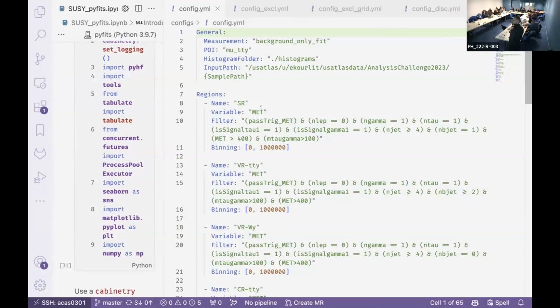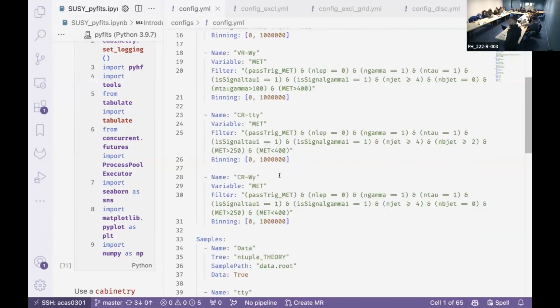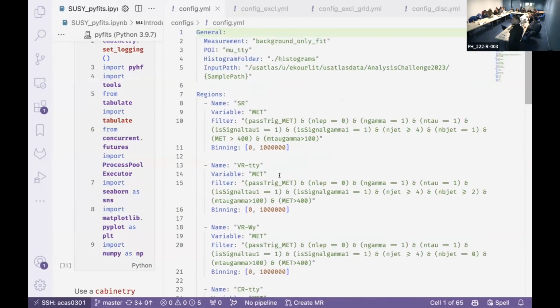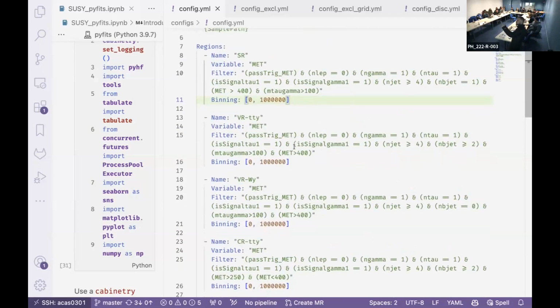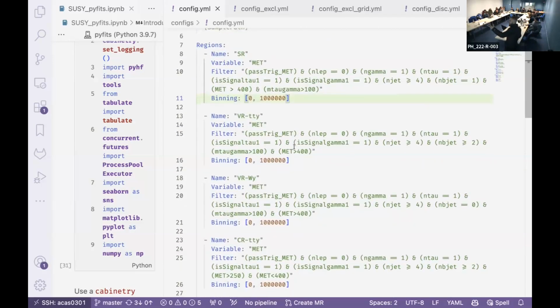So in this cabinetry configuration file, I have defined my signal, validation and control regions with some selection, and these are single bin regions, as you see. So we have one bin signal region, one bin validation TTY, one bin validation WY. These are two different backgrounds.